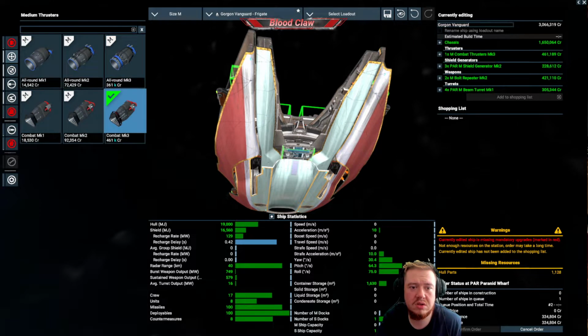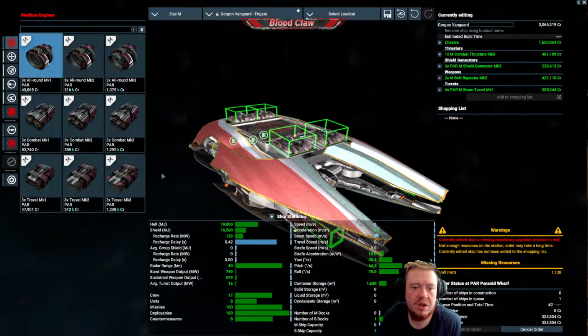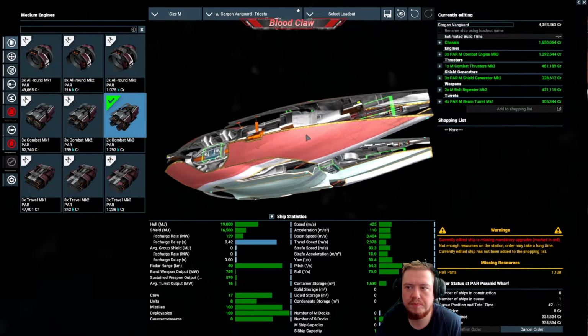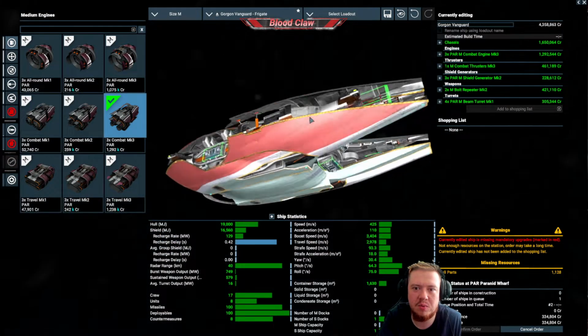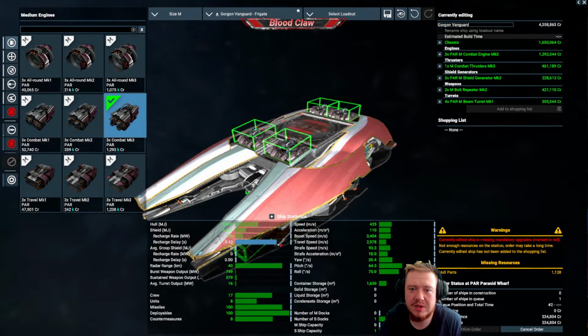Thrusters. Combat Mark III. Travel engines. Let's do Combat Mark IIIs. Three of them, three Combat Mark III engines. Entering system. Three, 4.3 million. Yeah, that's rather expensive. So definitely not going to be buying one of these anytime soon. That's a hell of a lot of firepower as well.